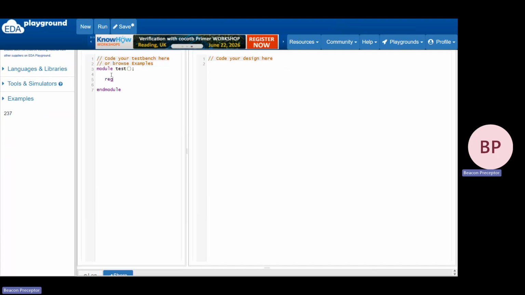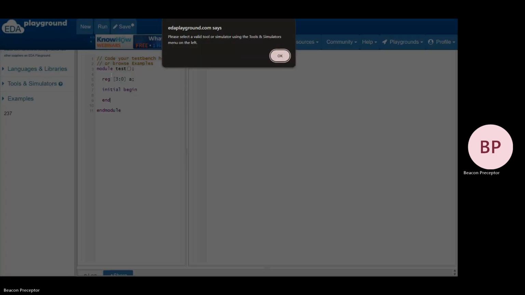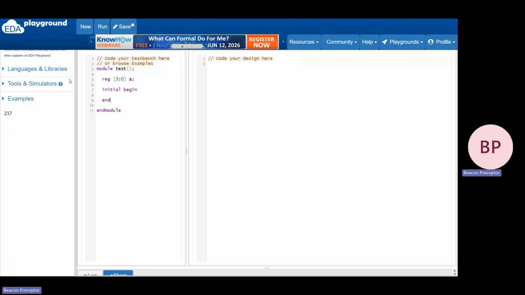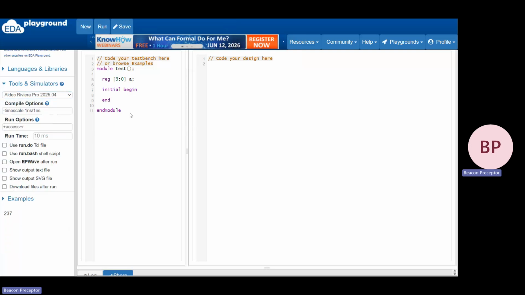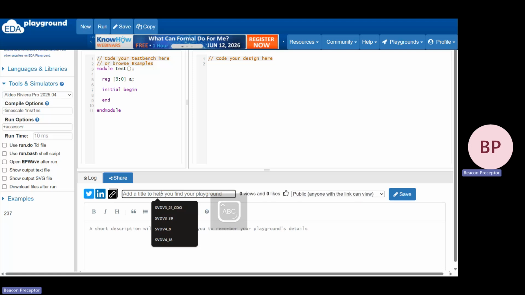Let me consider a reg variable with the name a, a packed array of 3 down to 0. Next, we have an initial, begin and end.